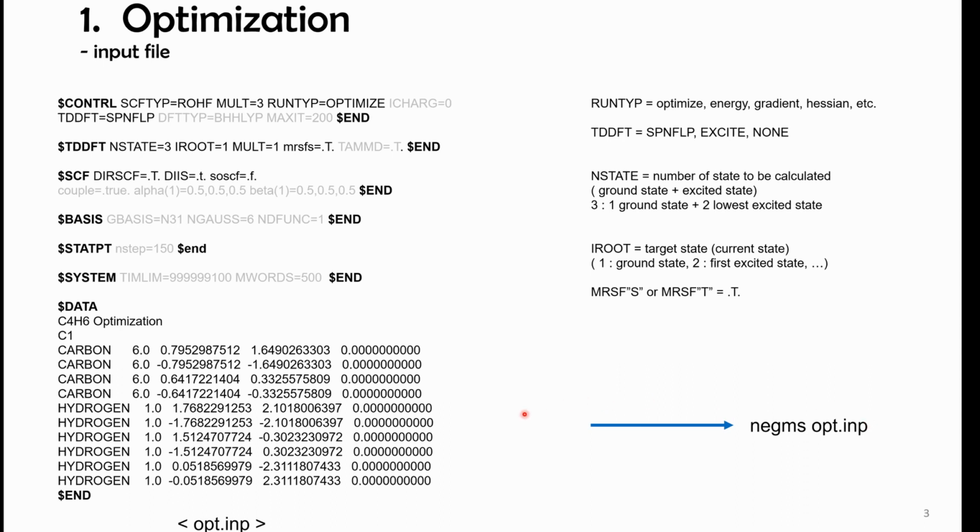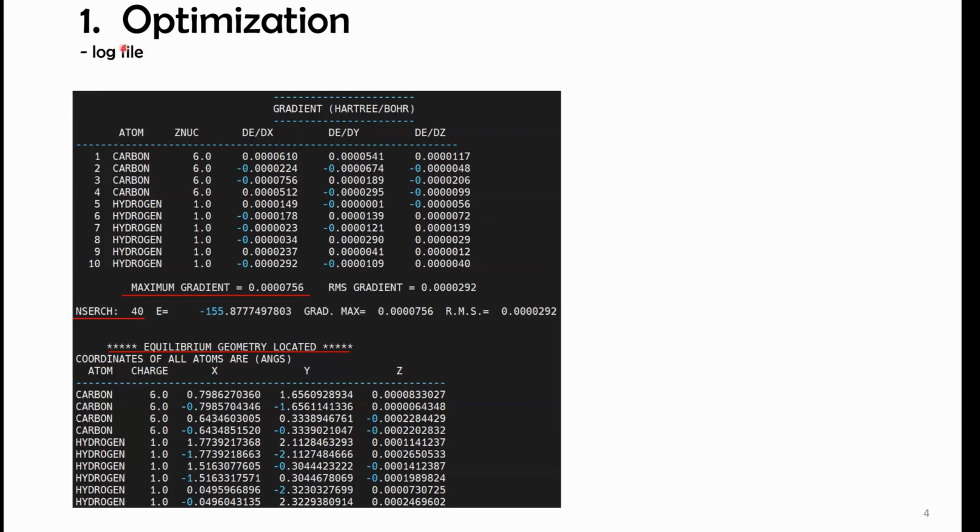So let's have a look at the log file. In the log file, first it prints out the gradient of all the atoms. And in this case, after 40 iterations, it reached the equilibrium geometry. The maximum gradient is less than the threshold in the default setting, so this geometry is obtained.